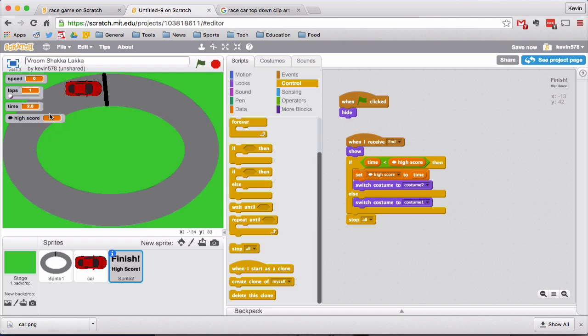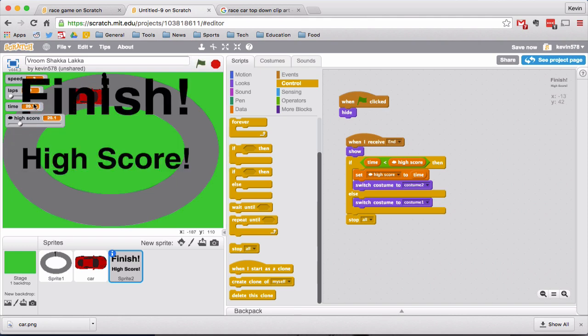And finally, right now my high score is 0, which is going to be pretty impossible to beat. So I'll just have that be up there on 27. Let's see if this works. Everything should be set. Lap 2. We got one more lap to go. I'm doing pretty good here. Oh, should beat that high score of 27. Boom, finish, high score, and it sets it to 20.21.